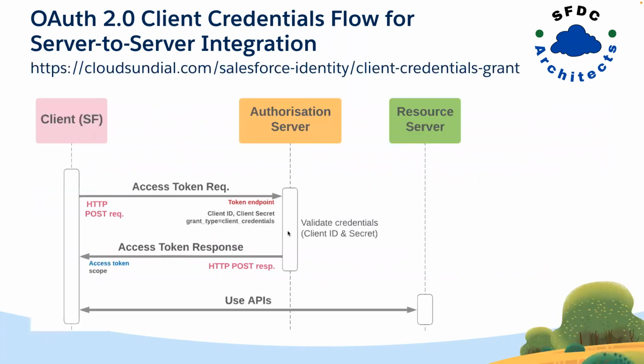This one looks exactly like the other flows we've been seeing for server to server. The client app goes to the token endpoint. The grant type is client credentials. You provide the connected app information. If that is valid against the connected app, then it's going to return the access token, and then you have access to the APIs. These scopes are all based on what you put into the connected app scopes. And even if you include the refresh token on those scopes, all of these server to server flows will not return the refresh token. It lets you add it. It just doesn't actually include it when it returns it.